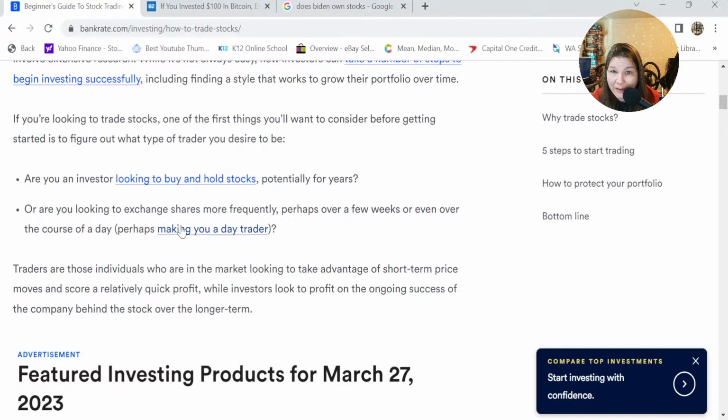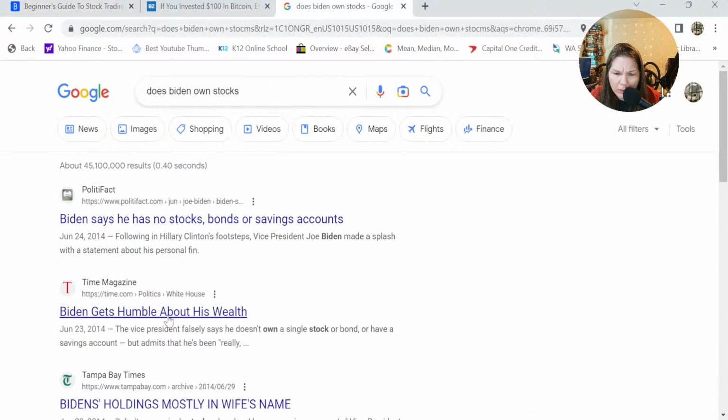So instead of being jealous, instead of being mad, instead of believing that these people are humble, Biden's humble. This thing said Biden gets humble about his wealth. Biden is not humble. He's not, guys. He's president of the United States. He worked in Congress or whatever, Senate or wherever he worked for 40 years before he was president. He was vice president before he was president. His children are trading on the stock market. His children are making deals with other countries. He is not poor. He is not humble.